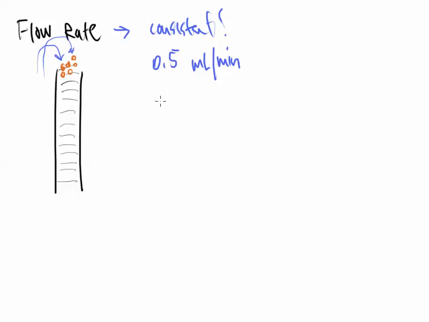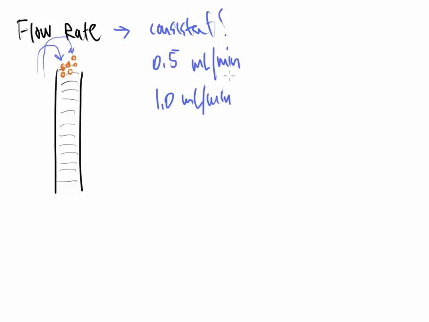Well, I can change this number up. In the software, in the computer, I can tell it, well, I want you to pump now 1 mil a minute instead of half mil a minute. And that's okay for the machine. You just give it the orders and it changes the pump, and the pump begins to pump a little bit faster, and then all of a sudden everything is okay on the computer screen and I don't really have to worry about too much of anything else. So it's a very simple value for me to key in.